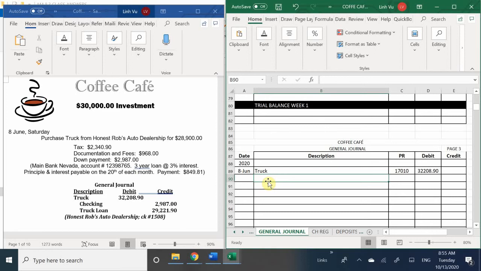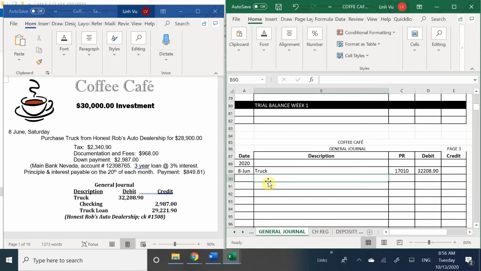No. The total cost of your truck is going to include everything. The down payment is only going to lessen the loan that you have, but your truck is going to be for the full purchase value. Yeah, but what I'm saying is what we input in the debit, subtract the down payment. That's what you came up with, the 32,208.90. Lynette, calculate all of this. It came out 35 something. How did you get 35?